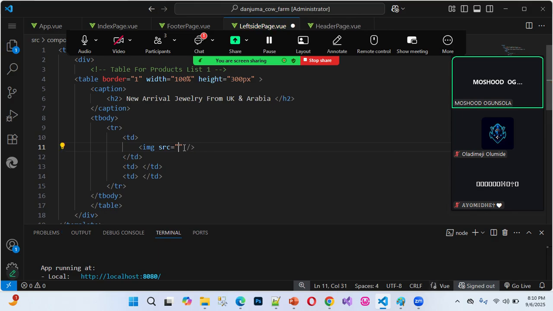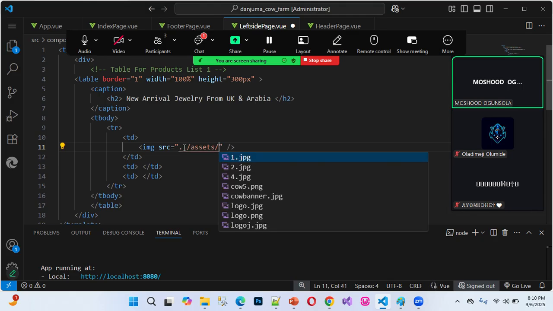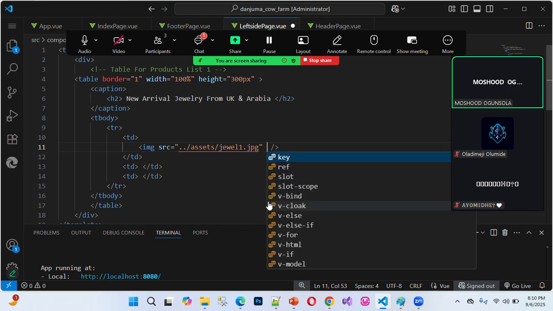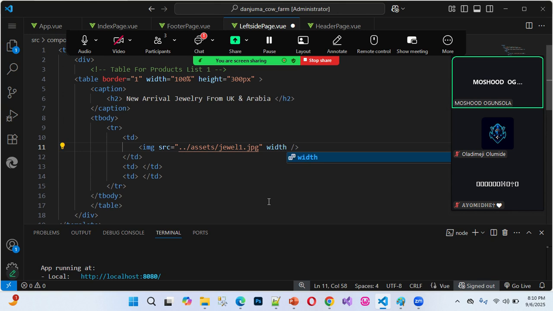So right here now, double dot slash, assets folder, followed by jewel1.jpg, and followed with the width. The width for this is going to be 250 pixels, while the height for that product is also going to be 250 pixels. Good, that is it now.